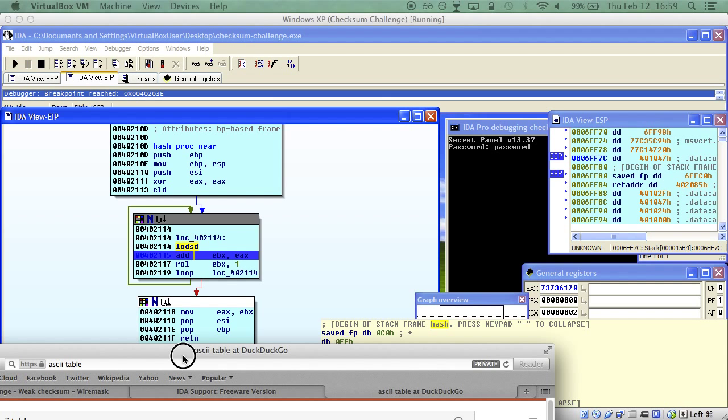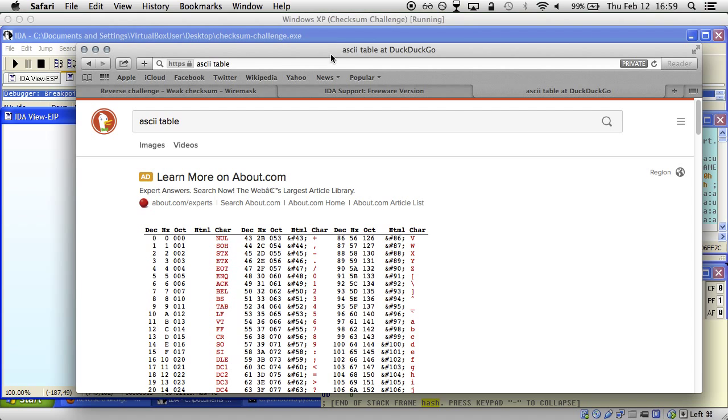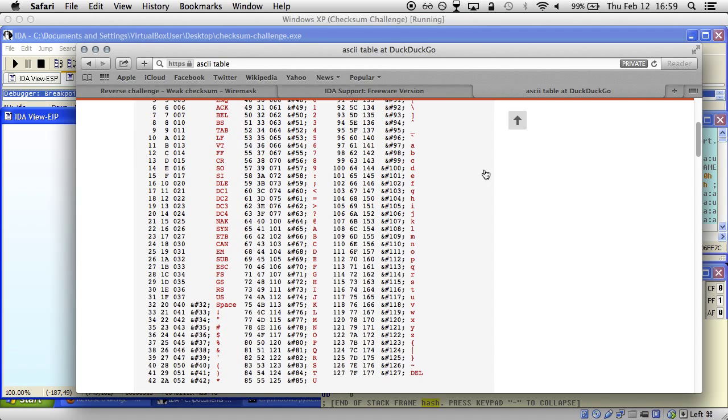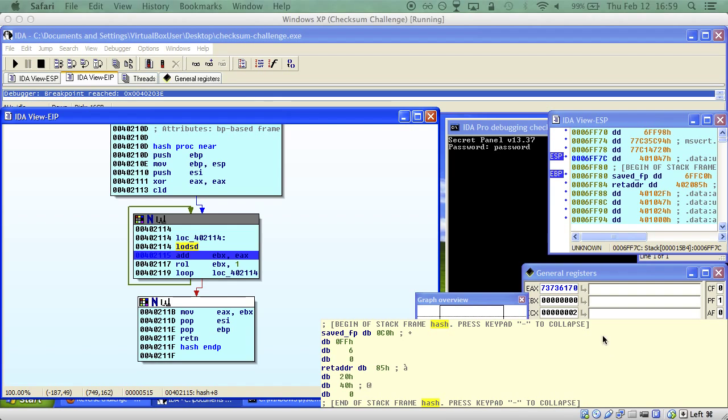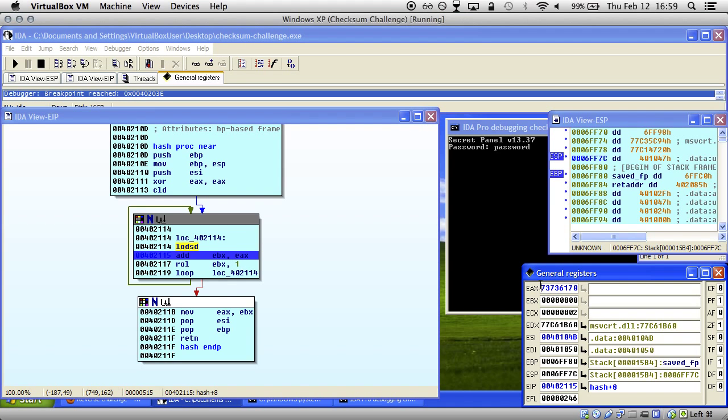73, 73, 61, and one other number. So here we go: P, A, S, and S. The reason that's backwards here, when we look at it in the register, 73, 73, those are the 2 S's, is because Intel reads numbers from memory in little endian format.